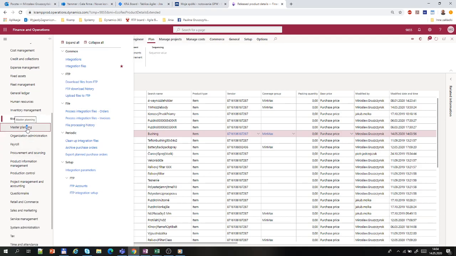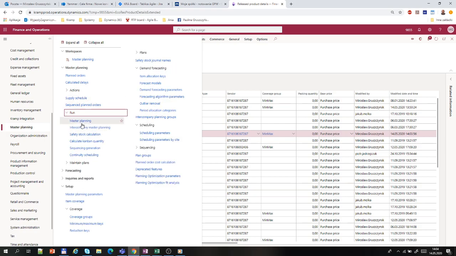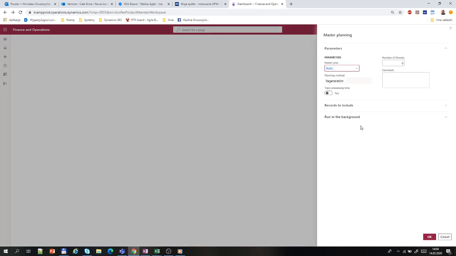We have here master planning, and in the menu we have master planning. I would not run it just to show. In the filter records to include, we have only items with coverage group min-max. That was the reason why at the beginning we should assign this group to the item.